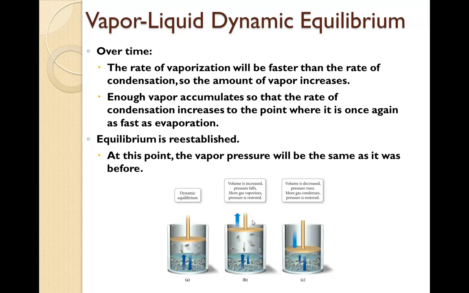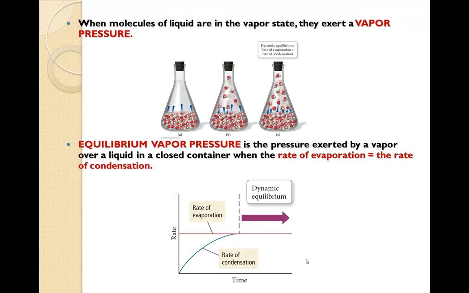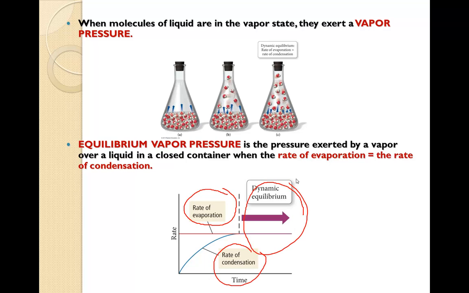If we decrease the temperature or decrease the volume, you're forcing more molecules back into the liquid, meaning fewer gas particles. When the volume is decreased and the pressure rises, more gas condenses and the pressure is once again restored. No matter what, in a closed container, it's going to return to dynamic equilibrium. The equilibrium vapor pressure is the pressure exerted by a vapor over the liquid in a closed container — when the rate of evaporation equals the rate of condensation, that is when you get dynamic equilibrium, or the equilibrium vapor pressure.